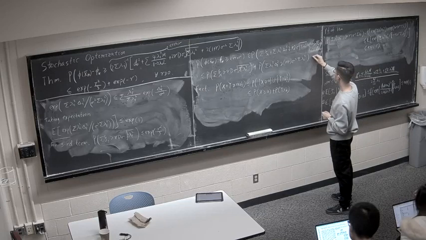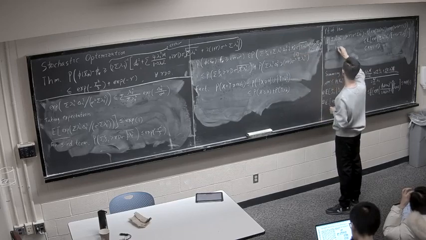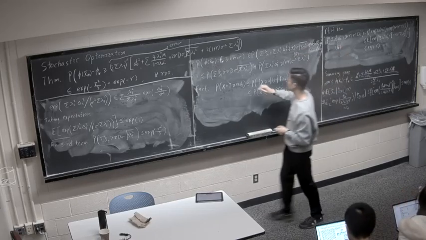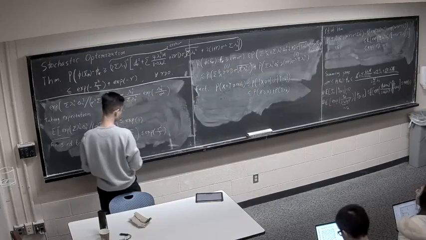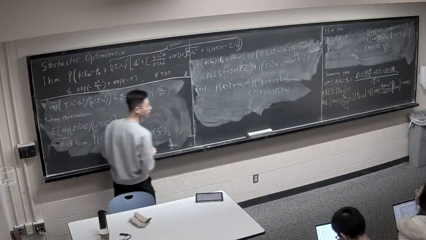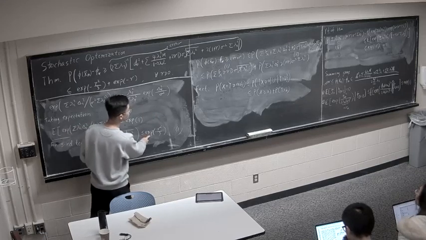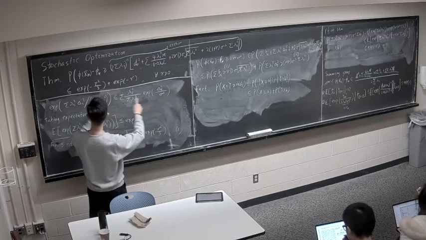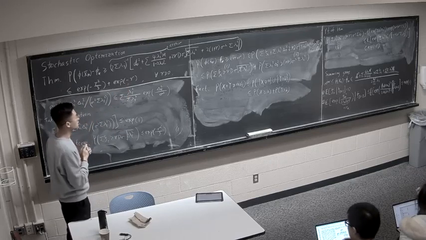So this is 2, and this is 1. Right, and then putting them together, you have the sum of this exponential and the exponential of minus gamma, which explains this upper bound. Okay, so that completes the proof.